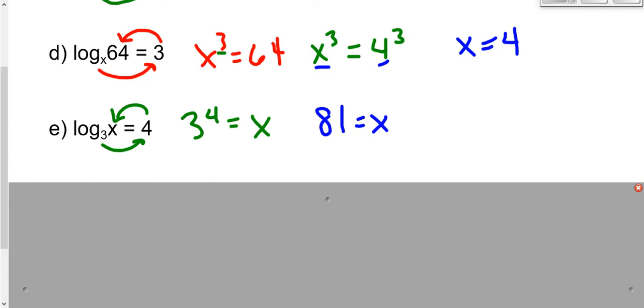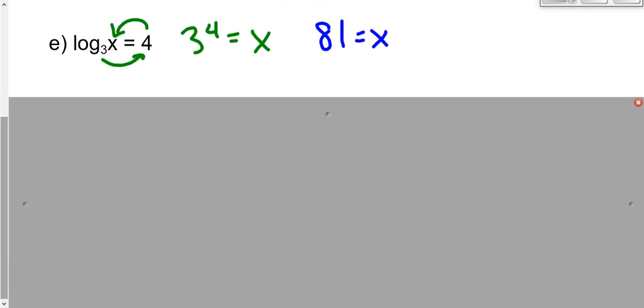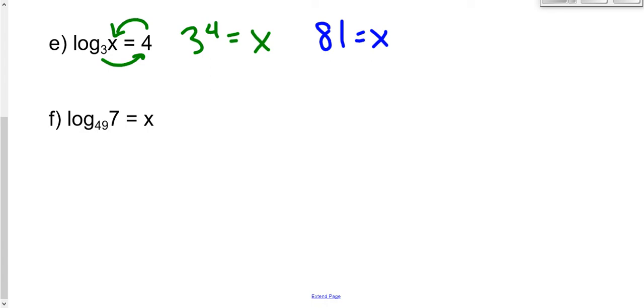We have one more example here, which is a little bit of a challenge. So let's go ahead and take a look at this and see if we can figure out how to solve it together. So our very last example, example F, says log base 49 of 7 equals x. Let's start this problem by doing a log roll, which means we're going to have 49 to the x power. It's going to equal 7. Now this is a challenge because now the number it's equal to is smaller than the one we started with, but we can use the same technique as our first question to try to solve this one.